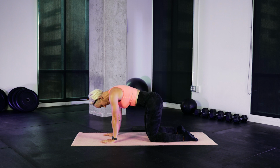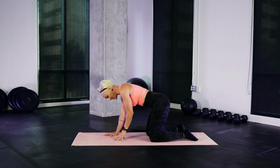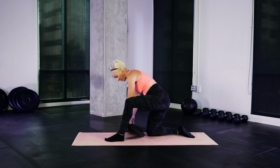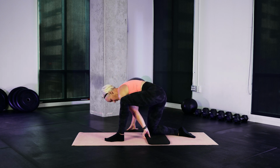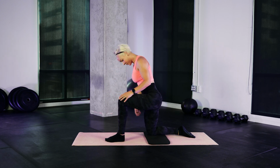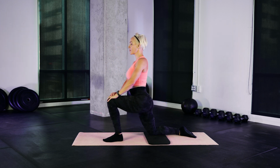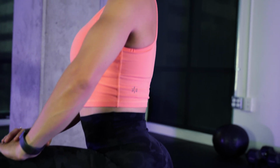Back into your all fours neutral position, bring the left foot forward into a half kneeling position and grab a towel or extra mat to pad your right knee. From here, place both hands on your left knee and rock back and forth to get comfortable.